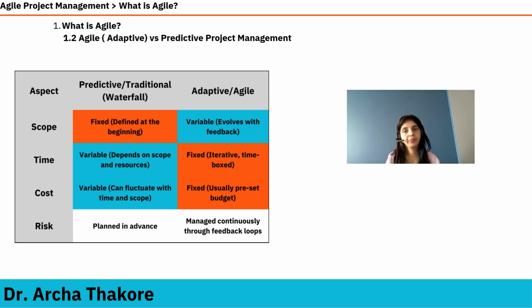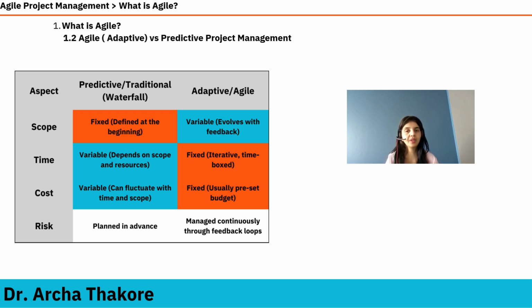Now let's talk about time. In predictive, you know the scope, that this is the work that you need to complete. Now the time, however, the schedules are created up front, but there is wiggle room for change or extension or whatever. So time is not so fixed and is subject to change. It's variable and depends on scope and resources. However, in Agile, you fix the time, and we will talk about time boxing and iterations and sprints. So that is fixed that, okay, in 2 weeks, this is what you need to complete. Now, what you need to complete may change, but those 2 weeks are going to remain the same.